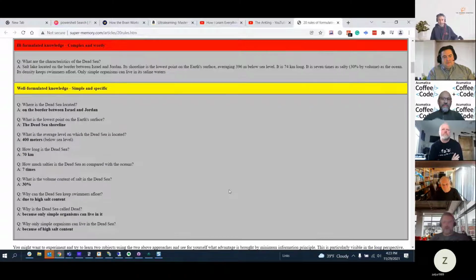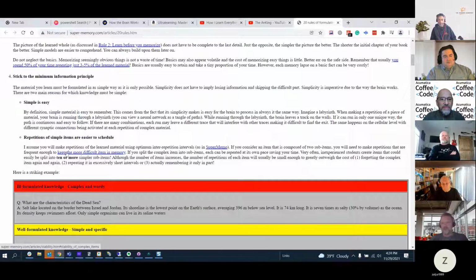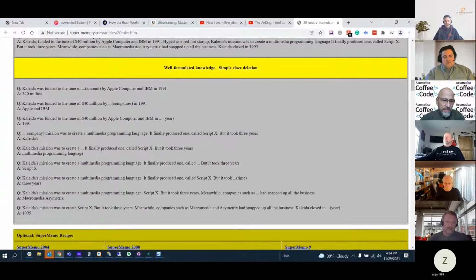This is kind of my strategy too. I'll break this up front. I just want to get the material into Anki as quickly as possible. I'll do either closed deletion or image occlusion. I'll get into image occlusion, which is the same thing as closed deletions but with an image. And then from there, I'll generally refine the cards to better adhere to these principles. We discussed closed deletions. That's just a super quick and easy way to get information into Anki quickly and effectively.